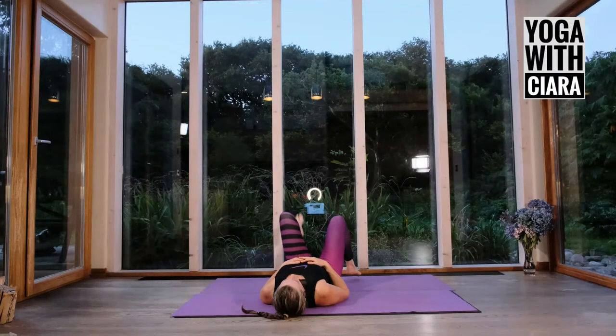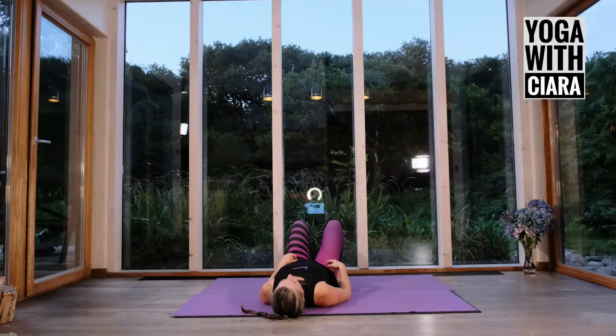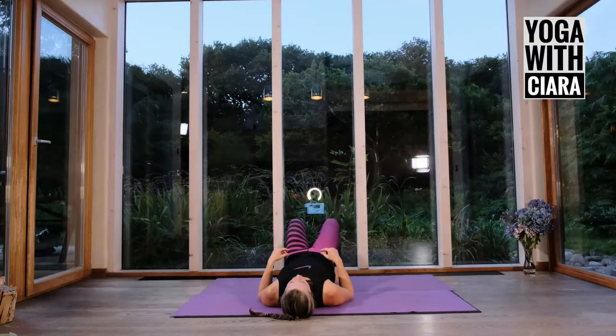Cool. Bring both feet to the floor. Lift your hips up, rising up. Lowering down. Lift your hips up. Lowering down. One more time. Rising up.